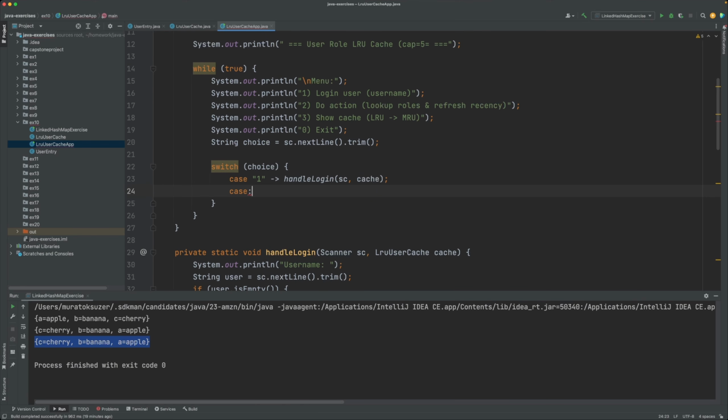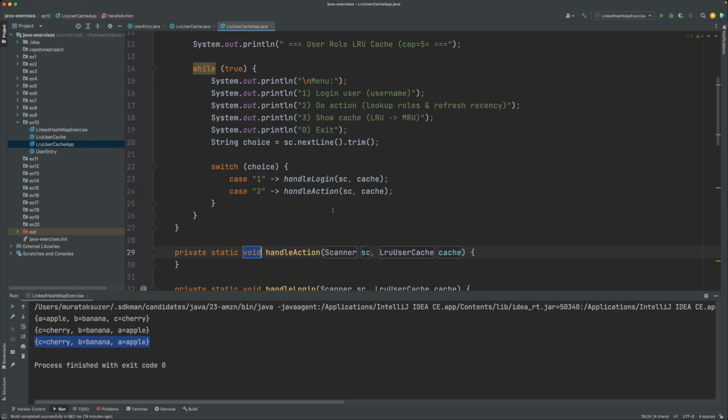Once user selects the Do Action option, we need to get rows of the user, and that means it will be refreshed in cache.